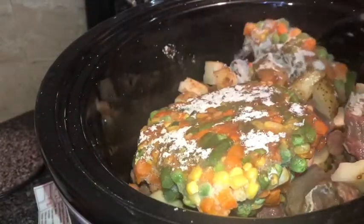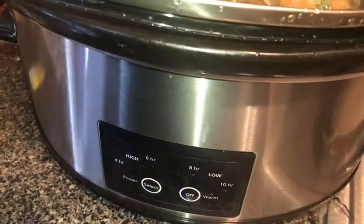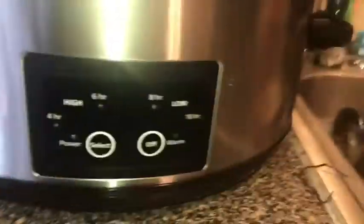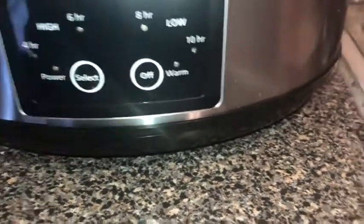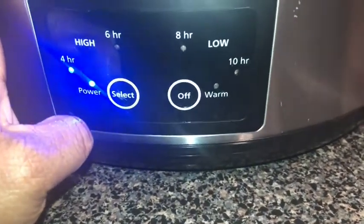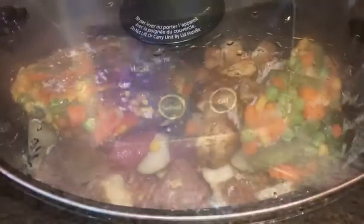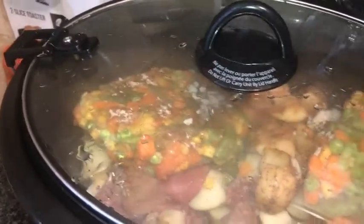It's got all the seasoning on top. Let's plug this in, and that's it. Then we're going to go over the manual. So we're going to put the lid on — it has handles on the side so you can lock it in. Here are the power settings. We're going to select four hours on high, and then basically we'll be back in four hours to see when it's done. Let me lock the handles. And I'll show you how it looks on the outside — it's all covered up with these two locking handles on the sides.